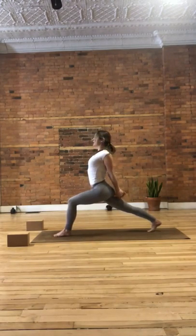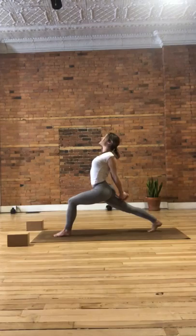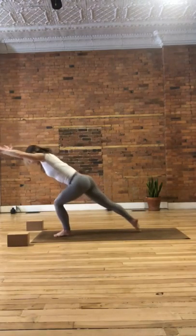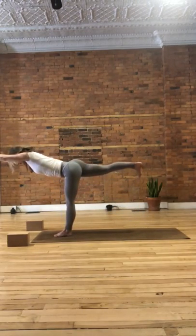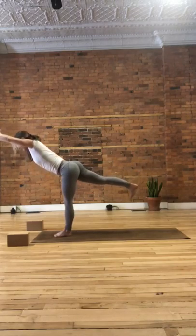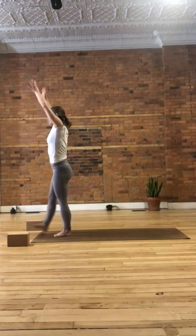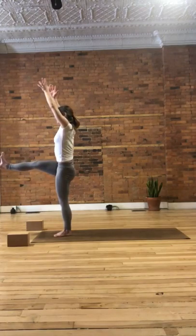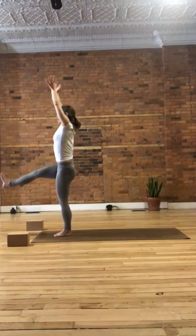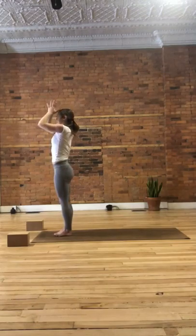Inhale, lift the chest, open the heart, gaze toward the ceiling. And then exhale, releasing. Hands drive forward. Step onto that front foot, lifting your right leg up. When you're ready, slowly begin to lift all the way to standing, right leg coming forward, up and through. One more inhale. And exhale down, hands through heart center.